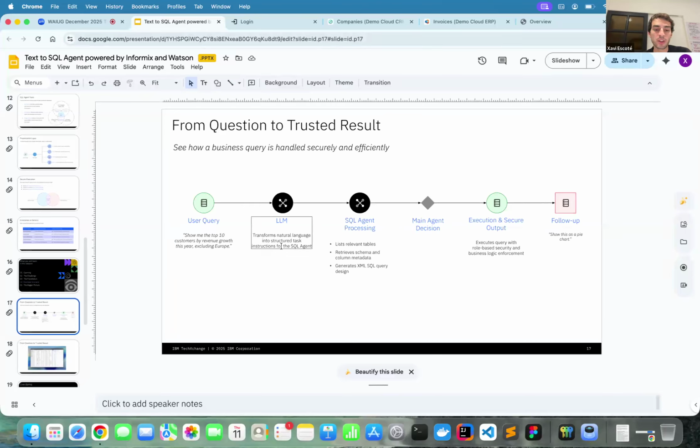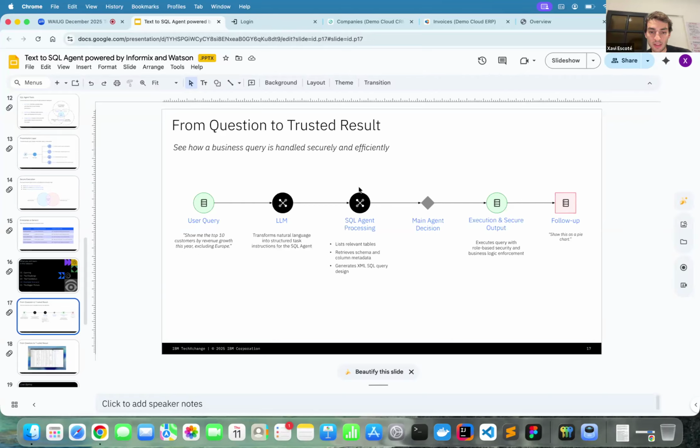We do this step here because I think most of you will agree with this, but users do not know how to ask questions. So we have this intermediate step where we transform the user query into a more professional instruction that is then passed to the SQL agent.